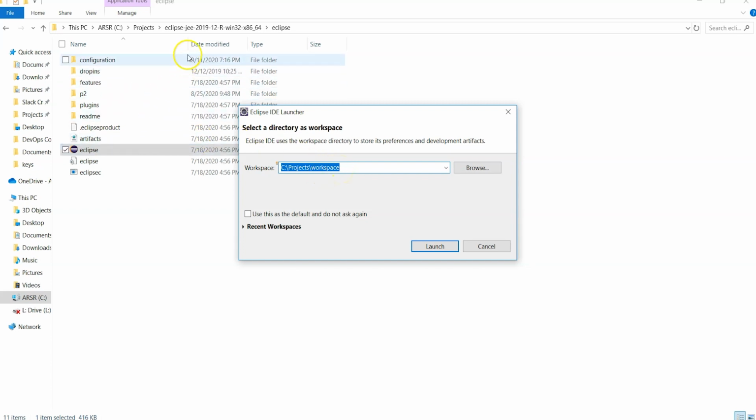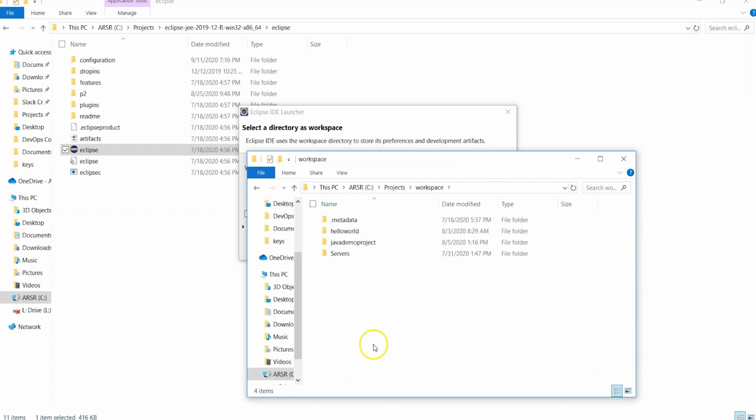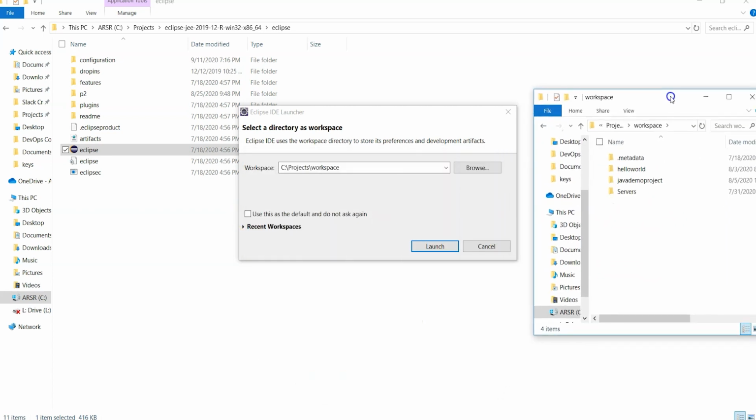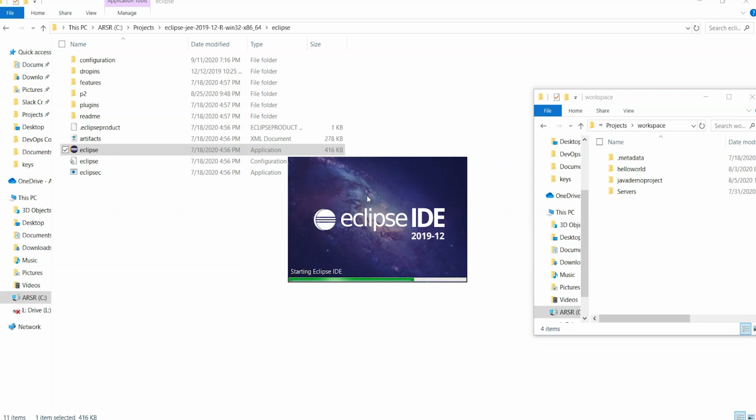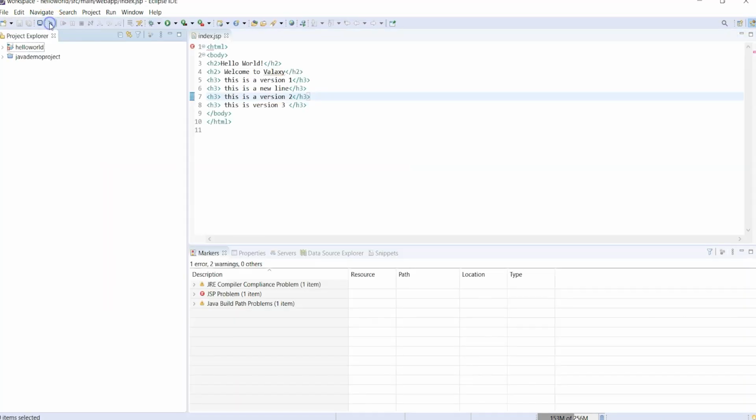Okay. So I will open a new Explorer. So this is the new Explorer. You can see we have the workspace over here, right? We are going to keep our project information over here. So let it be. I'm just going to drag it a little bit so that you can see, once we are creating over here, it will get updated over here, and launch it. Okay. So this is the default landing page of our Eclipse IDE. We can close this one.